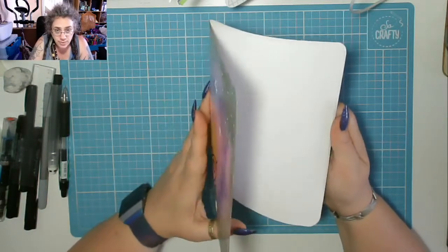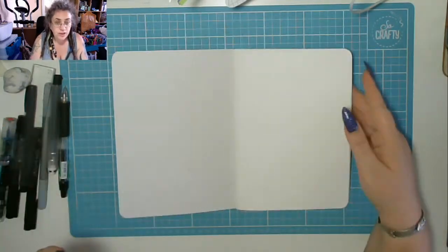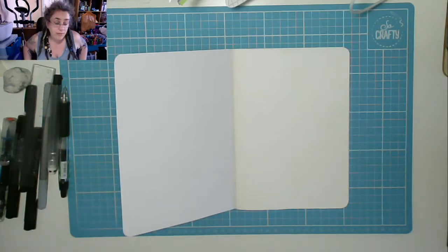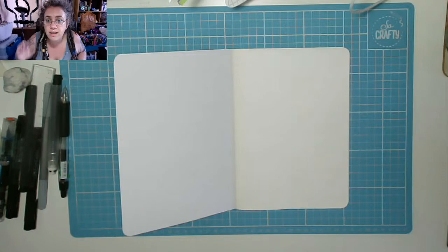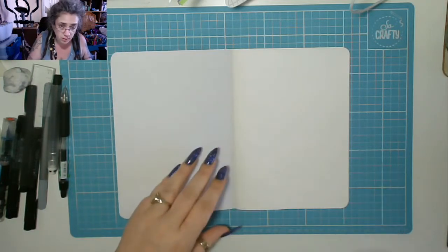This book is Tomoe River Paper. I've never used Tomoe River Paper, so I'm kind of jumping in, and basically I get to test it for a whole month. It's 50 something GSM, I think. I don't know. I did review it, I think, in a video. I'll find it and link it.